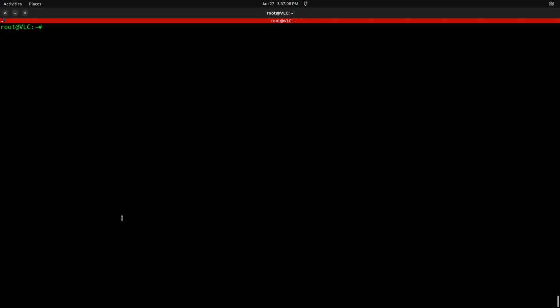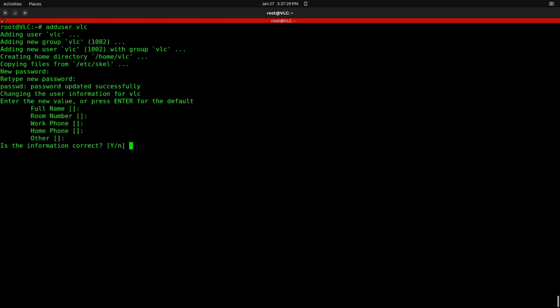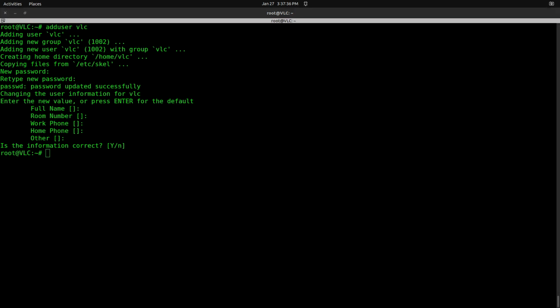Now that VLC and Python are installed, we're going to go ahead and add an unprivileged user called VLC, and that name VLC will become important later because some other code is going to rely upon it. So I'm going to do an adduser VLC. I'm going to give VLC a password. I'm not going to give VLC any privilege because this VLC account is going to run a web application, and it's generally very dangerous to have any of your web applications run with privilege.